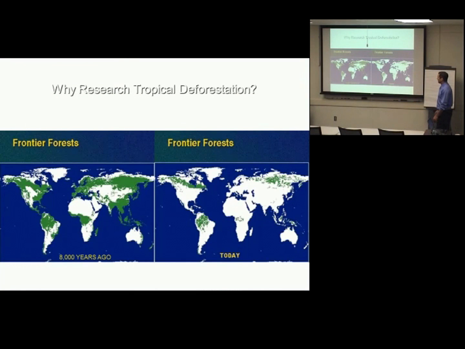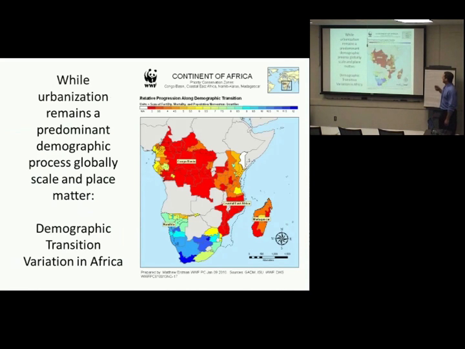Why look at deforestation? Because it's by far the largest imprint of human occupation of the Earth's surface. If we go back 8,000 years, to the dawn of the agricultural revolution, this is what old growth forests looked like more or less, and today we have really just a fraction of that, with the Amazon dominating. Almost all of this change is forest conversion to agriculture. Even with rapid urbanization, and even though we've been 50% urban for a couple of years now, less than 1% of the global Earth's surface is in urban or settled areas. The rest that's human occupied is largely converted to agriculture.